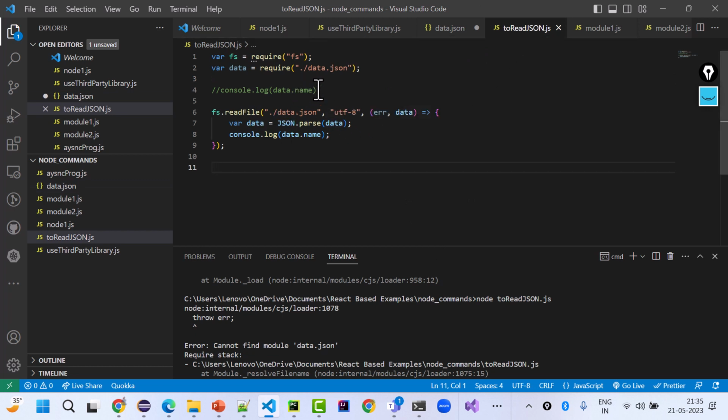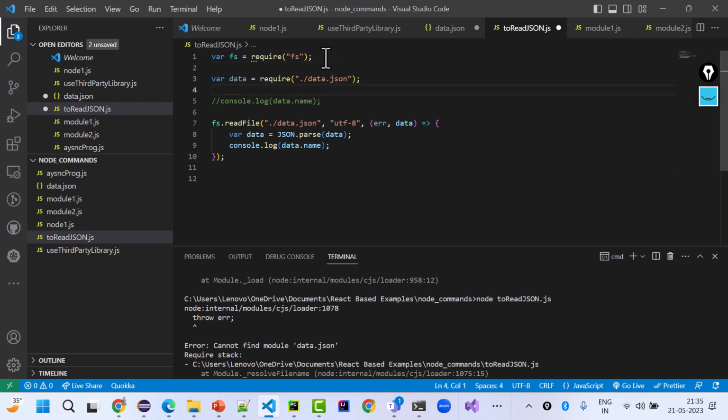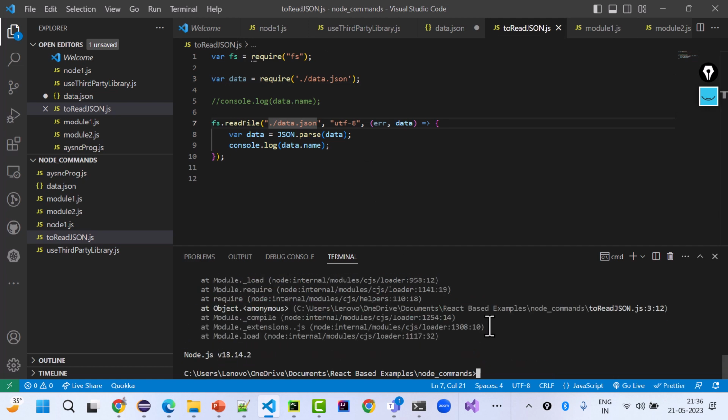First I loaded the file system module, then I required the data.json. Then using file system read, I pass this data.json and utf-8. It could be single quotes also, but it doesn't matter that much. And then JSON.parse of this data, and I am taking the output inside this only.